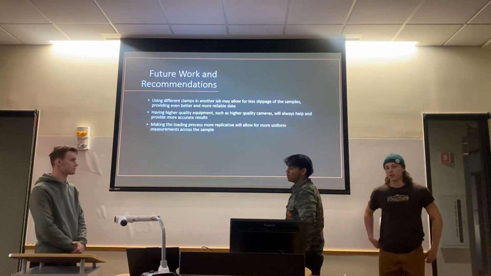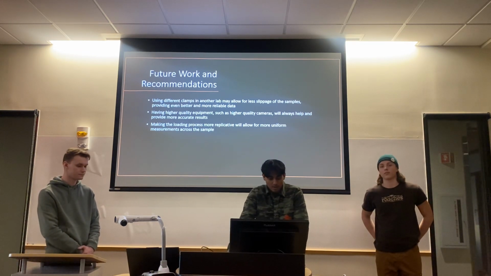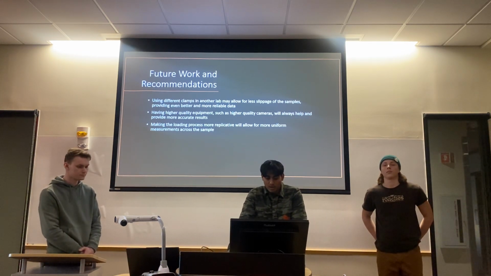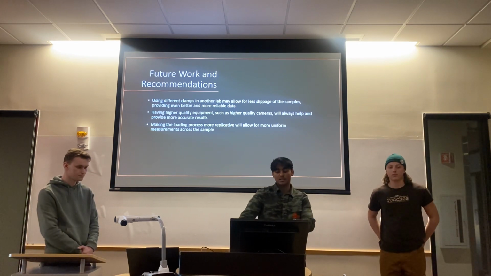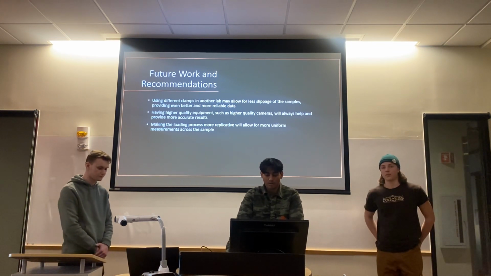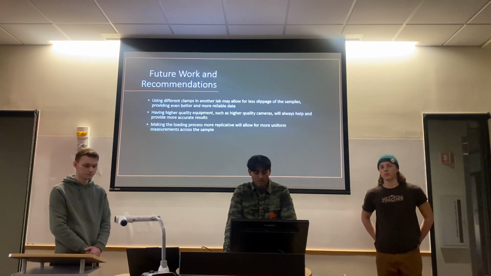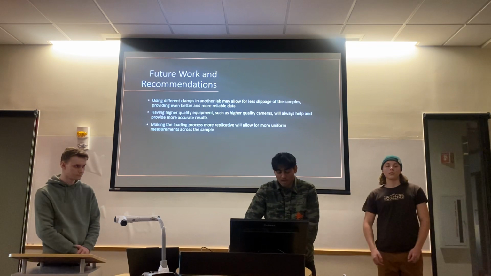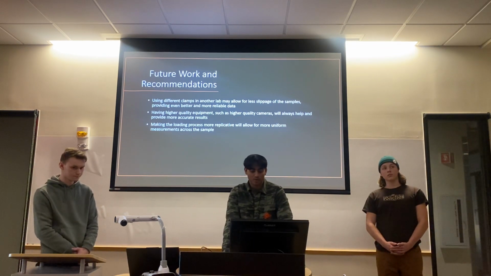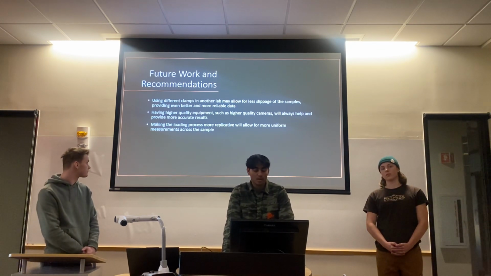For future work and recommendations, things we could do to improve this experiment: we could use different clamps, because slippage could always be a problem. If we use different clamps, we could get better and more reliable data. Higher quality equipment, such as higher quality cameras, would always help to provide more accurate results, since we could capture more frames per second. And making the loading process more replicable will allow for more uniform measurements across the sample.